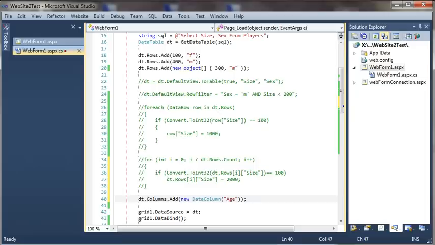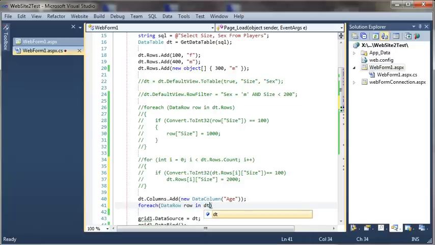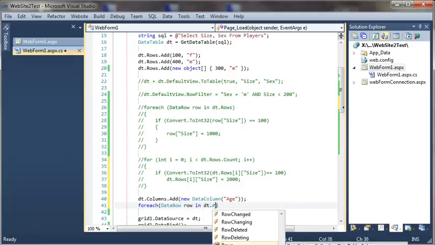Okay, now that we added this column, we want to add a value to this column. So let's do it again with a foreach loop. Foreach, again, DataRow in DataTable.Rows.